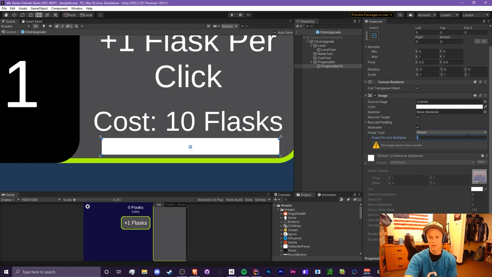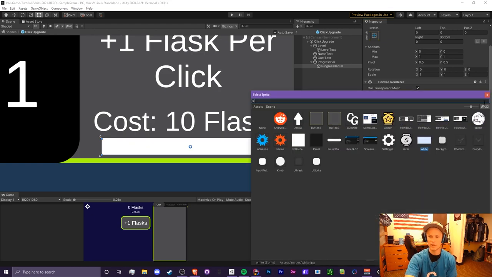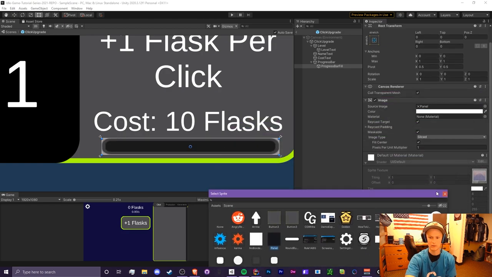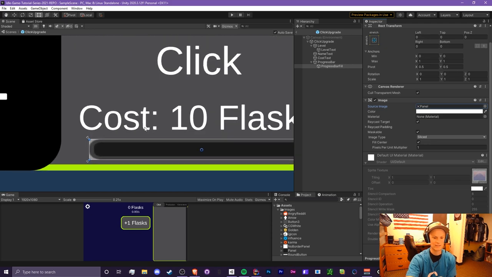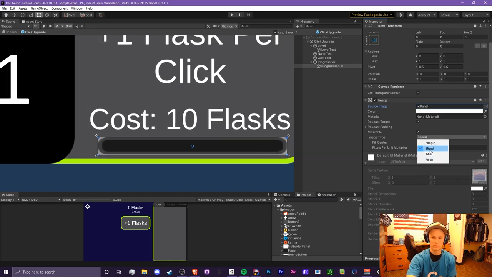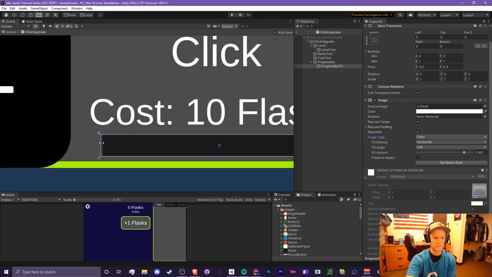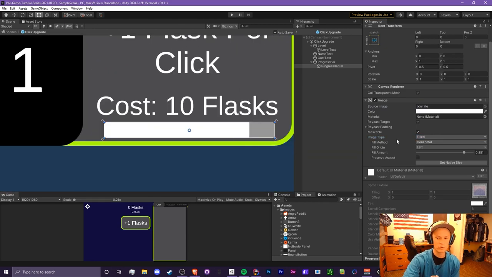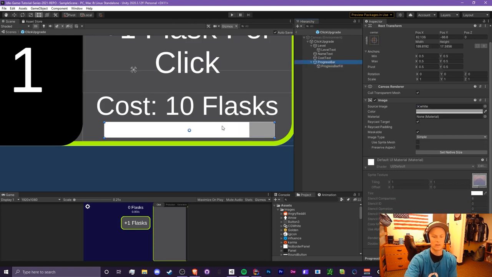And some issues here is that if you have an image that is being used for slicing like this, it's not going to work. Okay, so if we have an image like this one right here, this one actually doesn't look too bad. Oh yeah, this is sliced. So you see how it looks kind of decent right now? In order to use filled, we have to get rid of the slicing effect, which makes it look really, really bad. So I just want to give you guys a heads up that when you are designing progress bars, obviously this is very basic, you're going to want to know ahead of time what you want it to look like because you won't be able to apply the slicing effect. So look at the dimensions here and mess around with Photoshop and stuff like that.